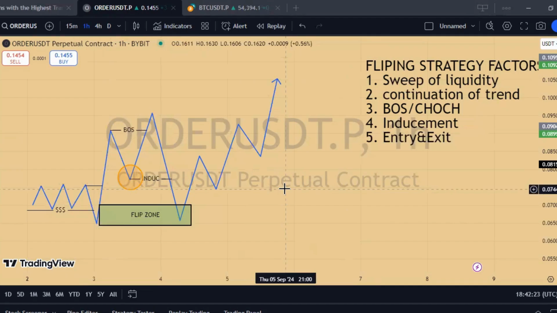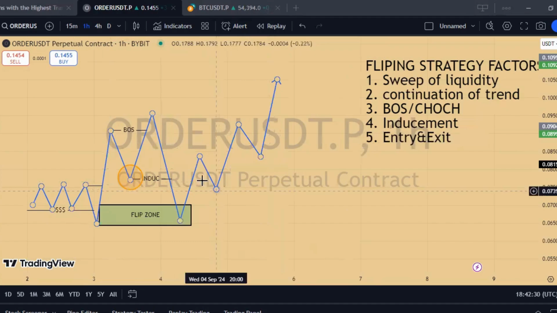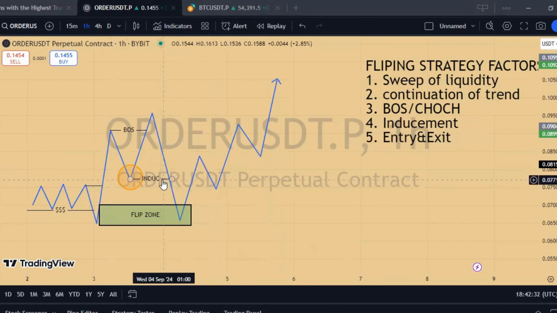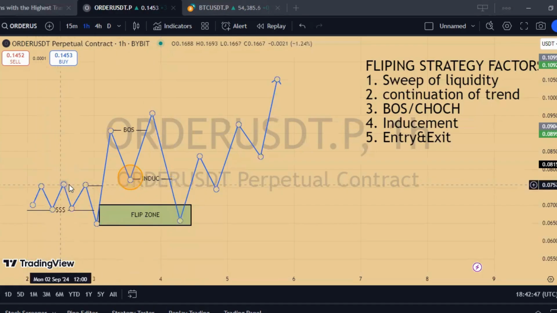You might be asking yourself, where should I enter? Okay. There are so many. This will be serving as a support to many traders. Here, right here, this our inducement will be serving as a support to many traders. That's where the confusion comes in. Many traders will jump in here. One, here is the breakout. Let me show you.